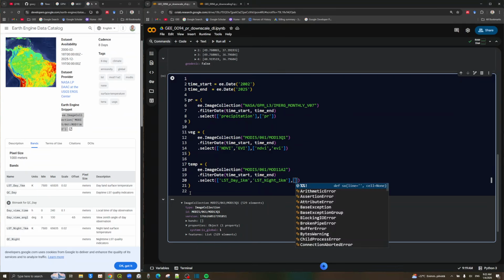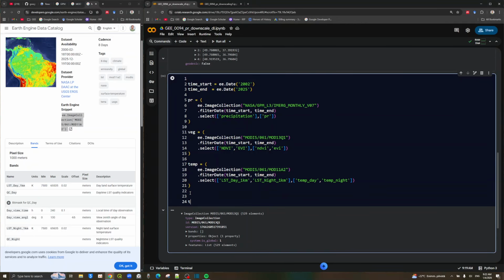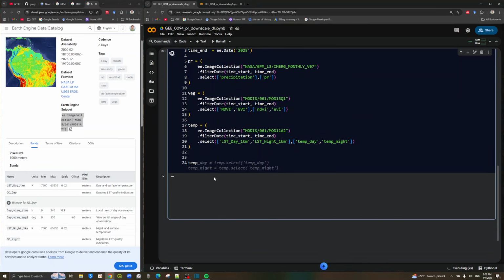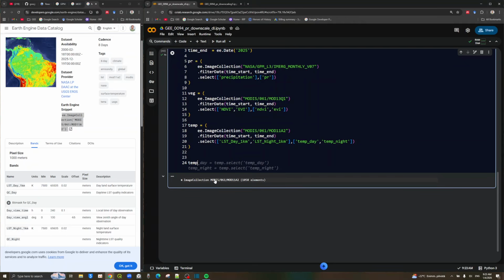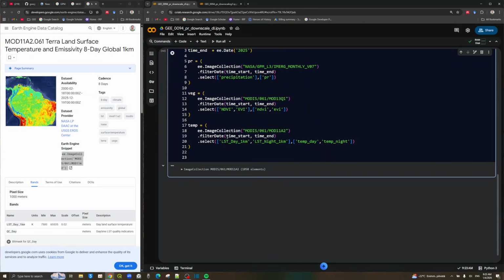Now I need to add the new names, like temperature day and temperature night. Let's print the temperature as well. Here you can see over 1000 datasets are available for the period of time, but we will convert all of them into a monthly format at the end. So this is about the temperature data.